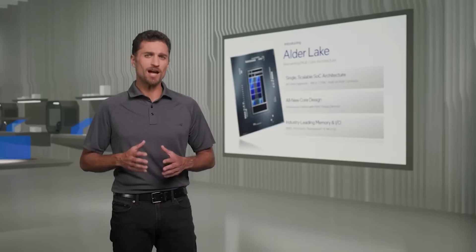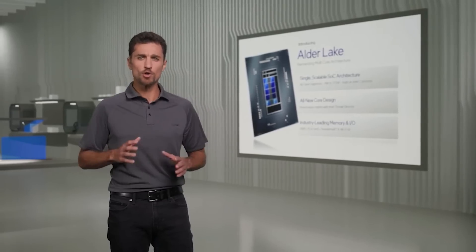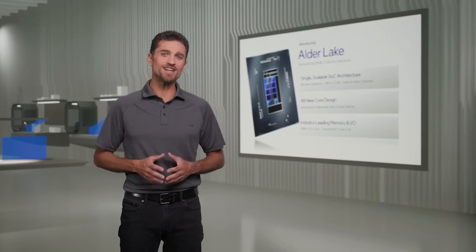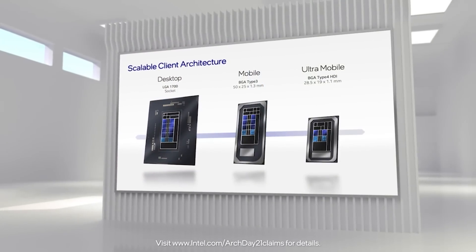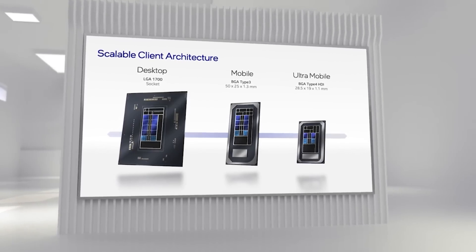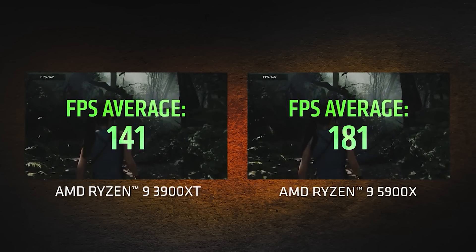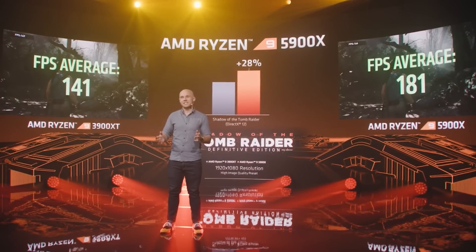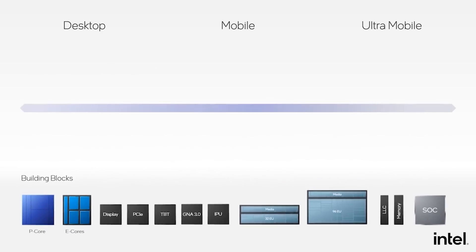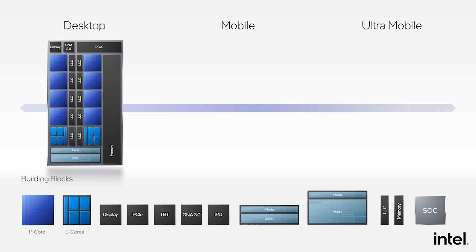On average, it's probably around 9-10%. But of course, what is the average workload? It's always very difficult to ascertain that, because to some people a CPU-Z run is the de facto, while others use a larger suite of applications. So these are figures that early on are quite difficult to really ascertain. But I'll be very interested to see what AMD brings to the table here with Zen 4, given they will be facing a slightly enhanced version of Alder Lake. I'm also hearing there's going to be a core increase for Raptor Lake, although one person is telling me that it's not. Personally, I'm leaning towards a higher core count, but we'll wait and see.